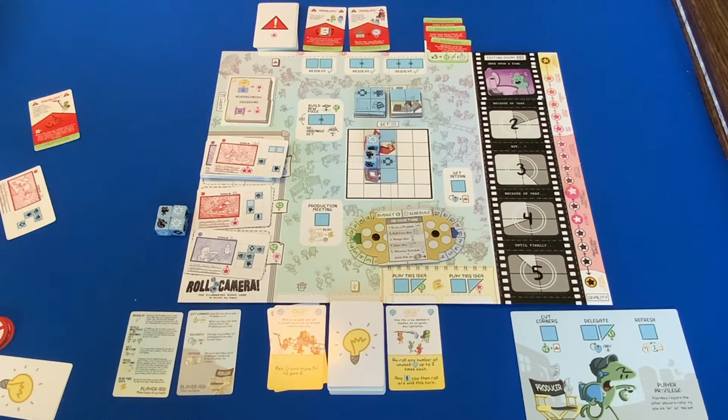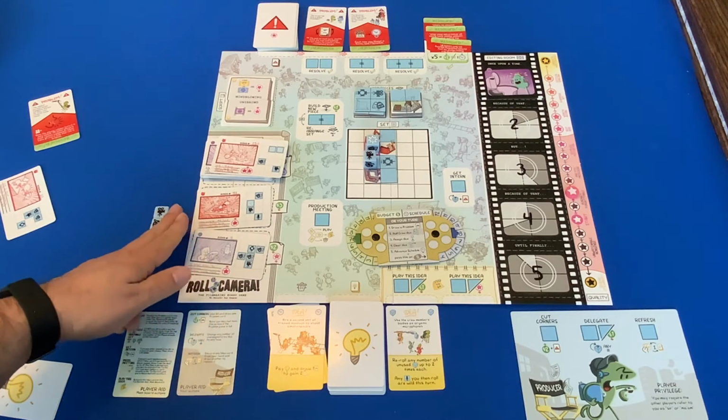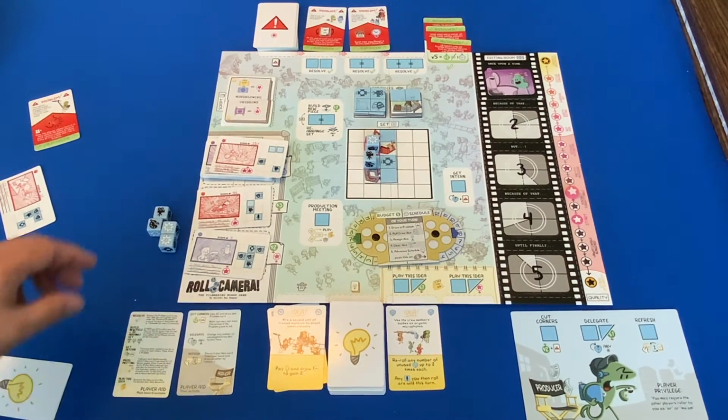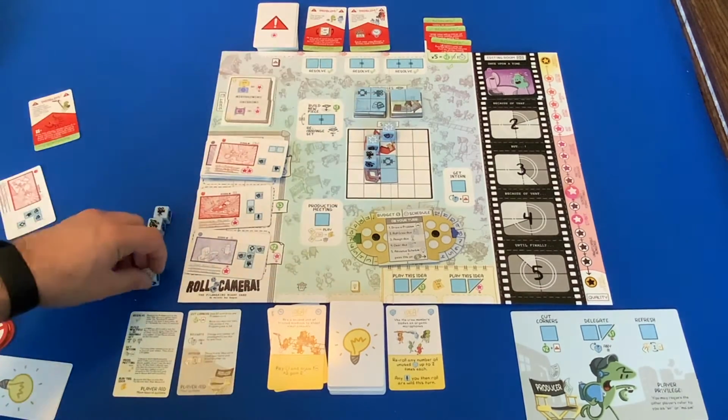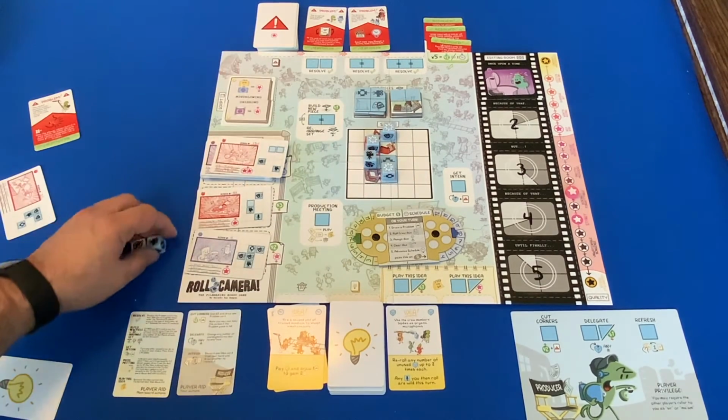Just checking on something here. It is wild. It can count as any other face. Okay. So, because I could put both of them there, but we are still ahead of schedule. So let me do that then. But what to do with these two?